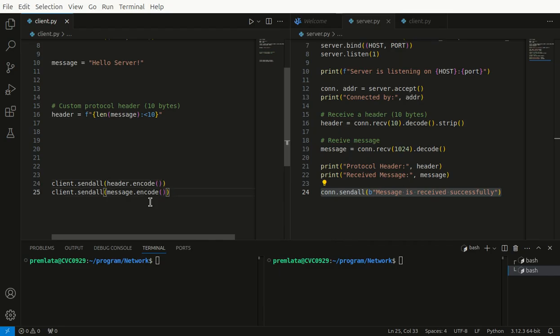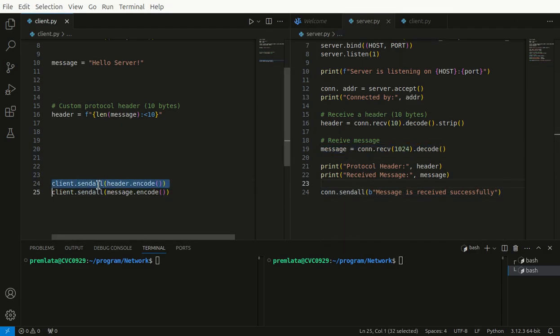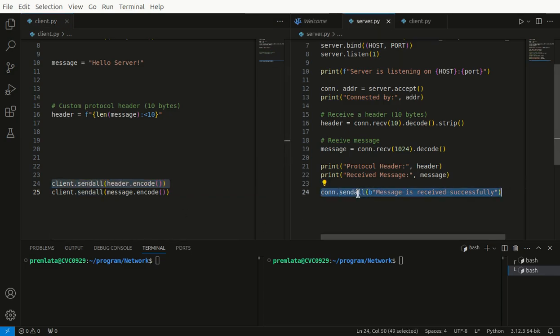And then decode. Now the receiver decodes first and then prints, and the sender first encodes and then sends. Encodes and sends.